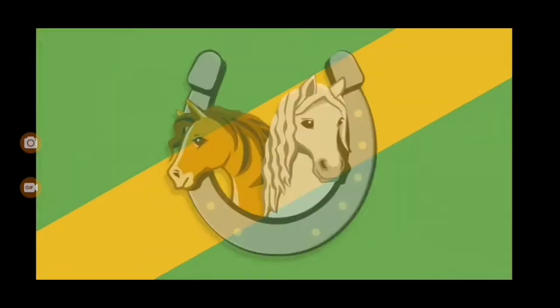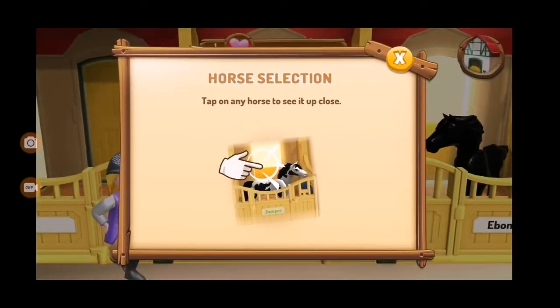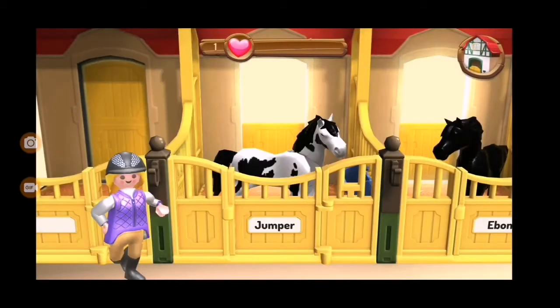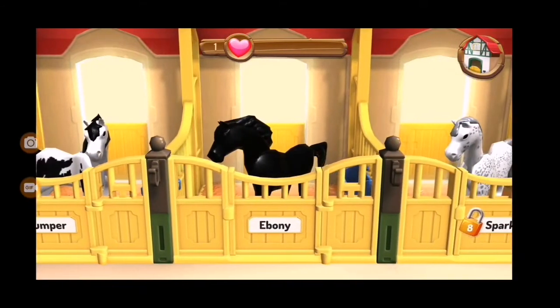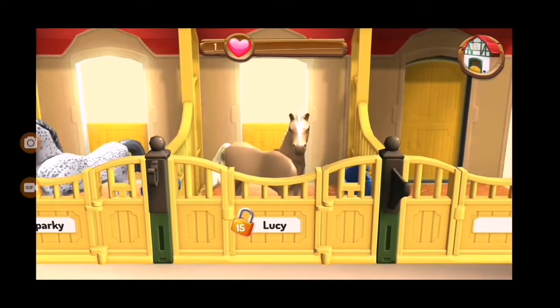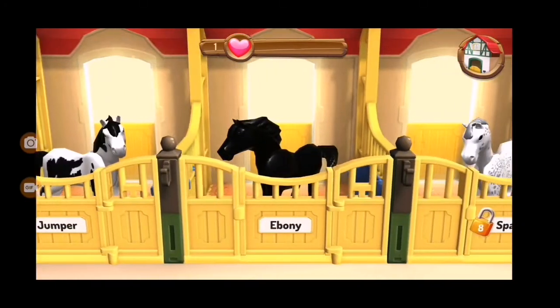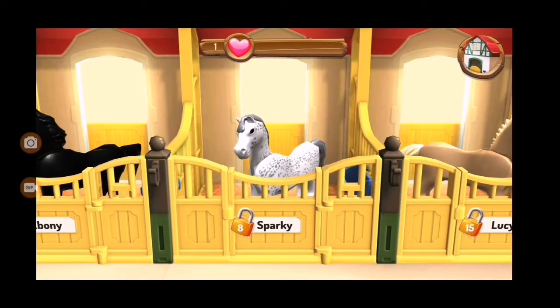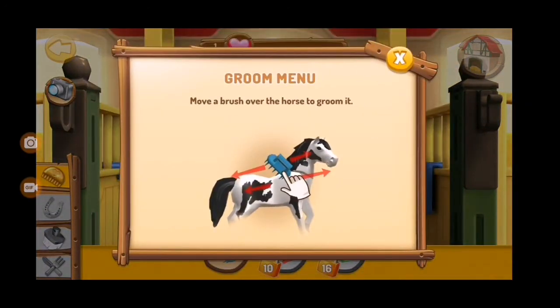So let's see. I think you can go somewhere else. Let's check this out. Where you can feed the horse, probably. Ooh, in the stable. Oh, yeah. You can select the horse to come up close. Yeah, look how beautiful. Oh, look, the white horse with black spots is named Jumper and Ebony. Ooh, this is Sparky. Oh, that one looks beautiful. Oh, they're beautiful. Well, Lucy doesn't look nice to me, but that one looks nice with her head posing like that. I wonder if you can change the colors. No, yeah, you could, but I think you can make them a little different. Okay, let's look at this one.